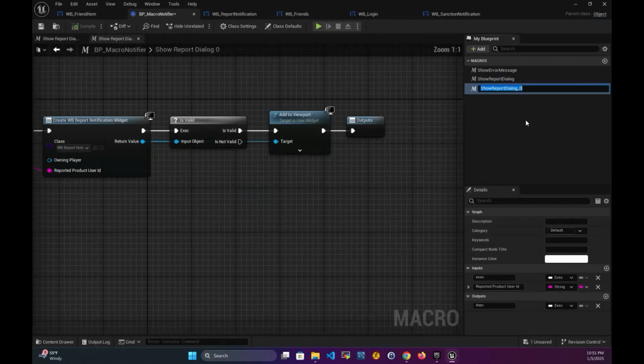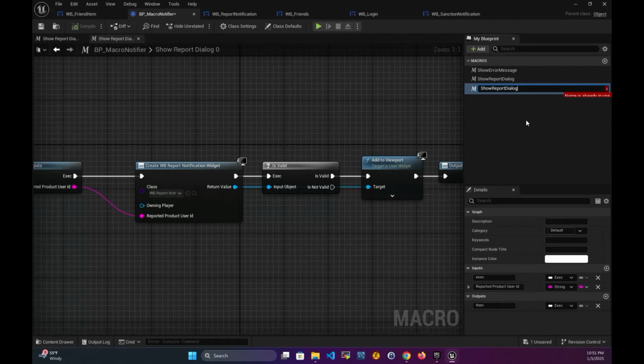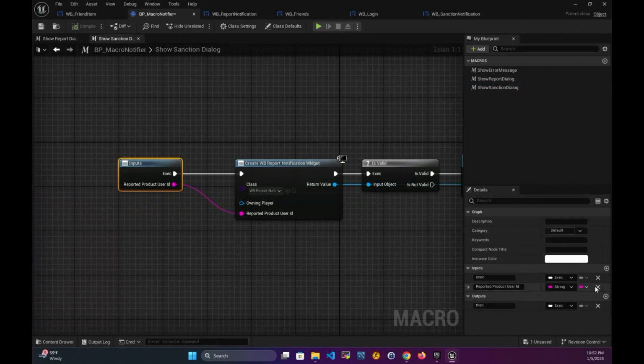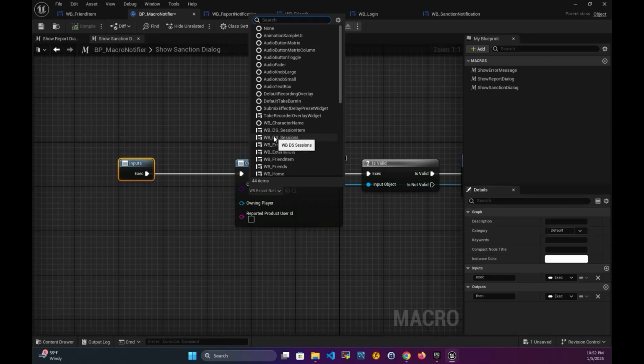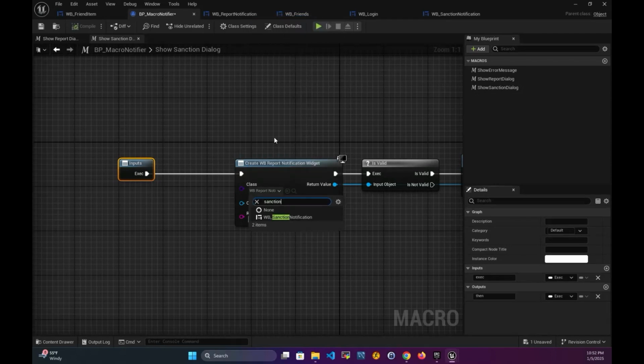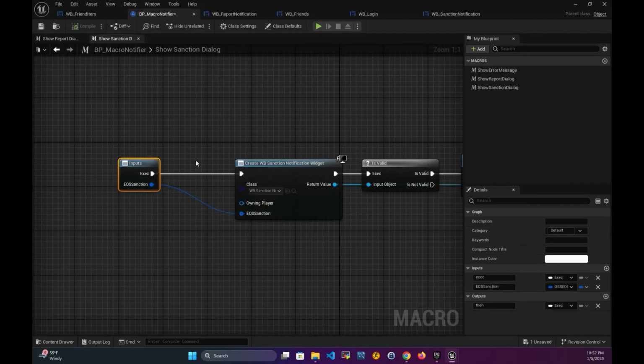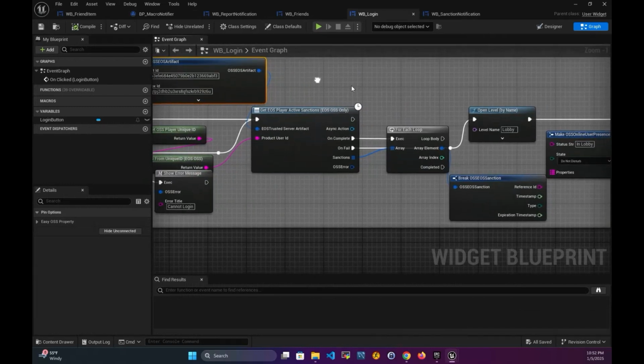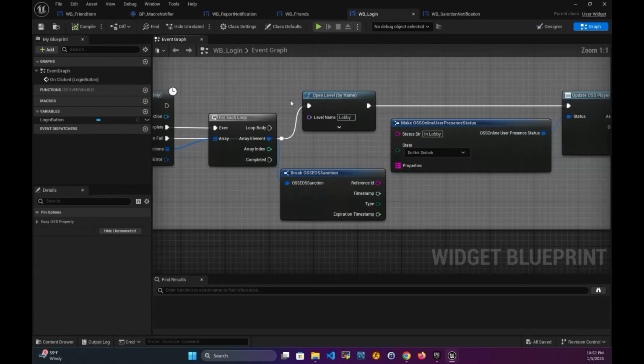In the macro library, duplicate a macro to implement the sanction macro. Assign the correct widget, then connect the input. Return to login widget to show sanctions.